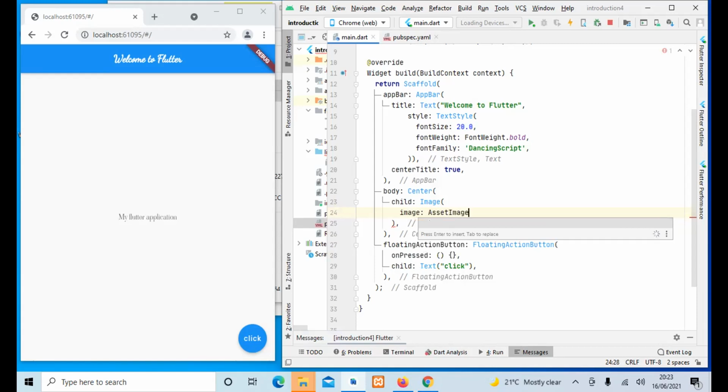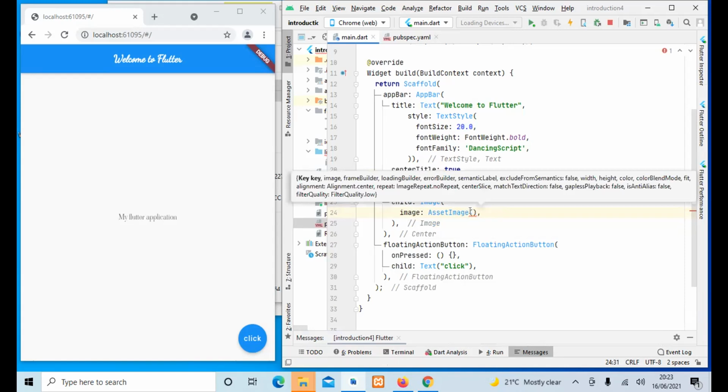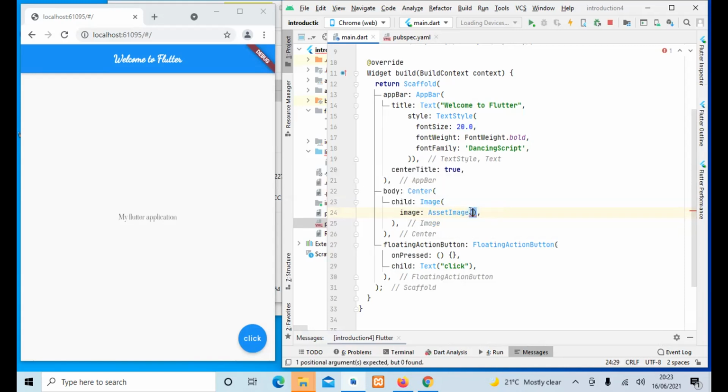We have the network image, which you get directly from the internet, and the asset image, which you get from your asset folder. Since I'm getting this image from the asset folder, I'm going to use the asset image. It is in the folder called assets, and the name of the image is space1.jpg.